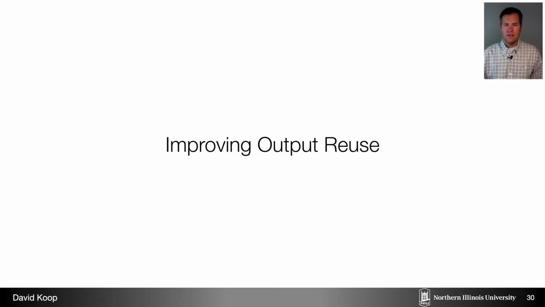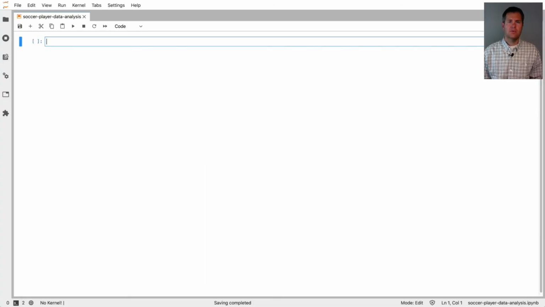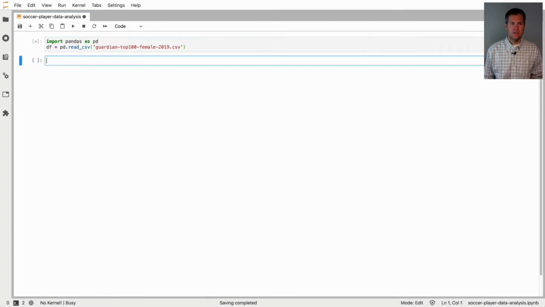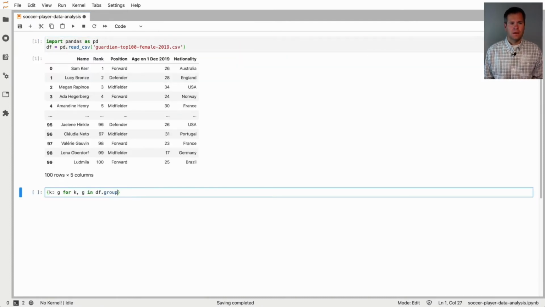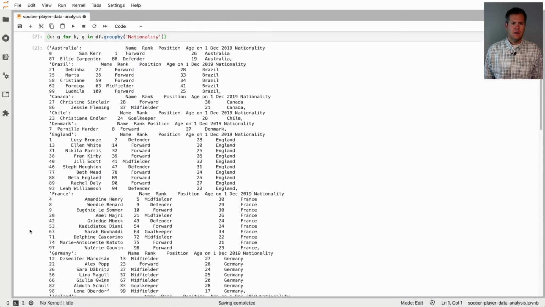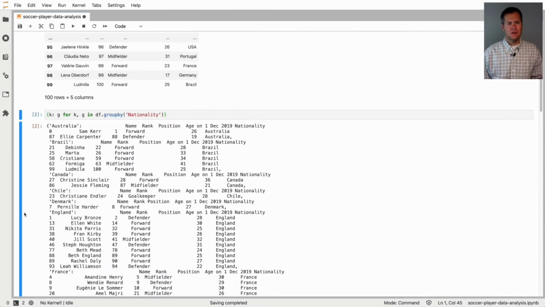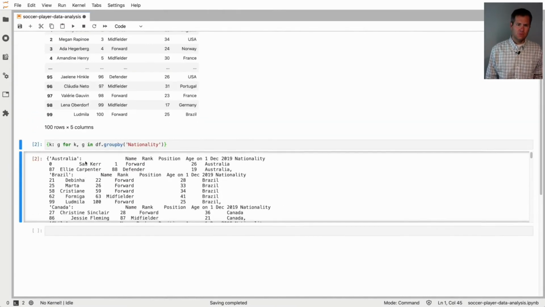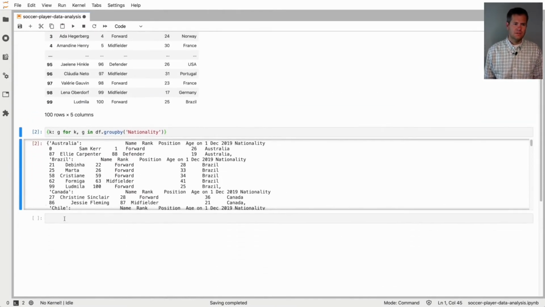Next, we want to examine how we can improve output reuse, but not only reuse, but helping people to recall what the outputs they've already created are. So again, we're going to start with a demo referring to that soccer data again. Here we're going to use pandas to load in the data as a CSV file, and then we're going to analyze maybe the players by their different nationalities. And again, we see this kind of haphazard piece that we see with not having the rich outputs from the ipycollections.